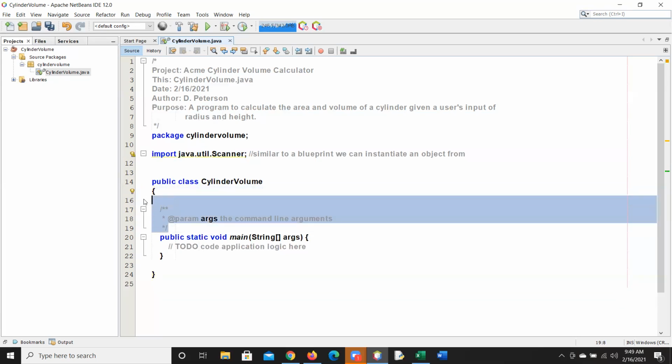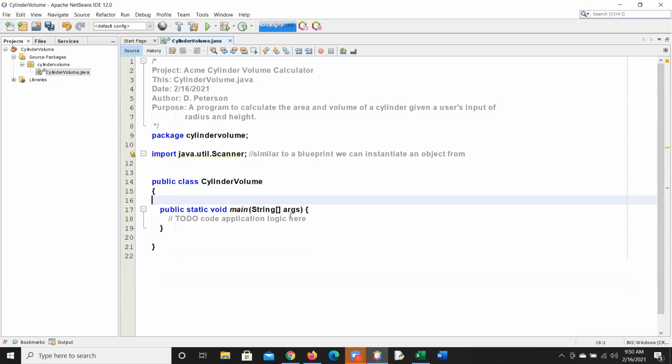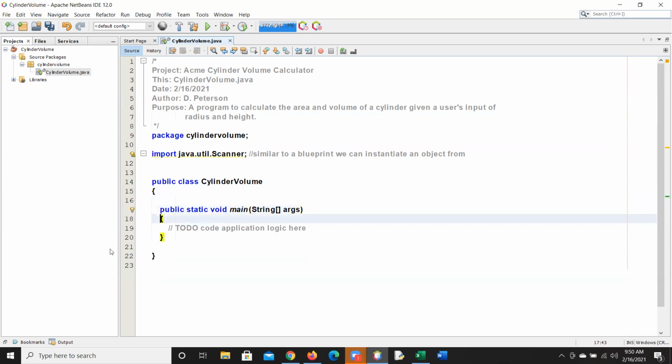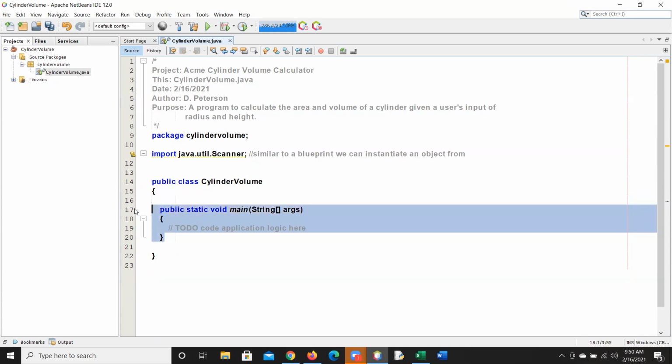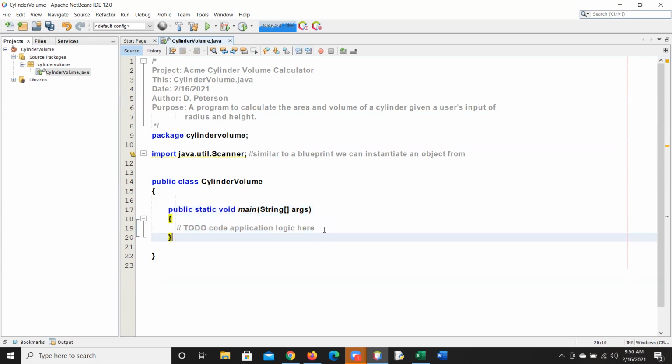We don't want to have to write the code to get data into our program, because that would be a lot more code. So somebody's already written it for us, and we can use that by importing it. Later on in your programming, you'll be able to create objects that you can bring into your program. So that's what we got up there.